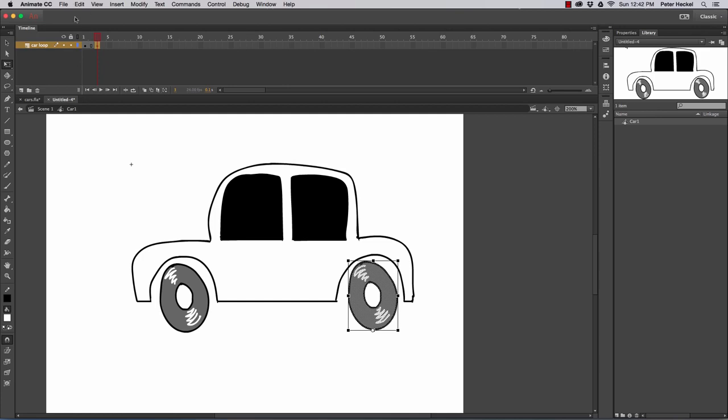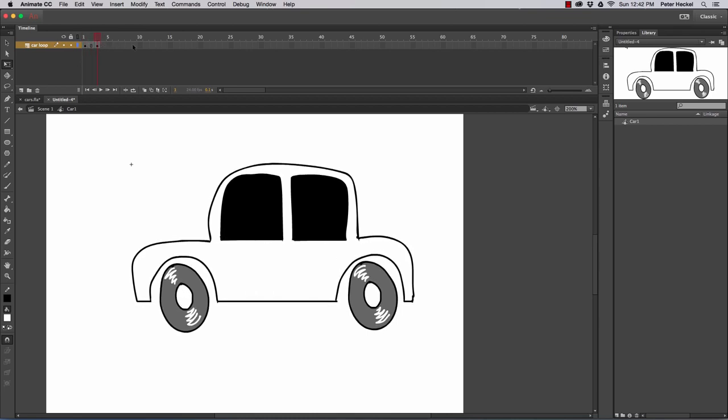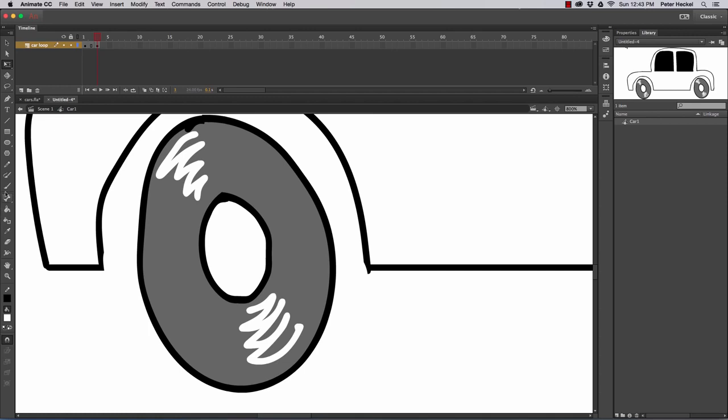Okay. All right, so now what I'm going to do is check the animation going from frame 1 to frame 3. All right, I can see that the car is moving up and down. All right, so now I'm just going to make an adjustment to the streaks on these tires. So I'm going to hit Command plus and zoom in. So I'm going to take my paintbrush and I'm going to just extend the streaks right here. Just add a little bit, just change it just a tiny bit.